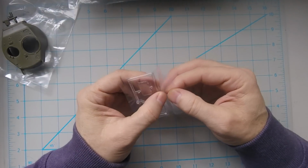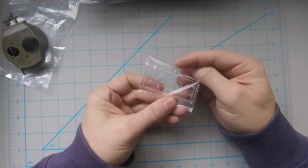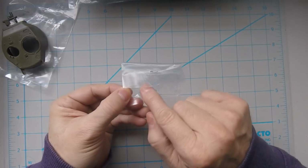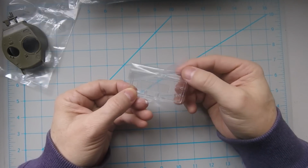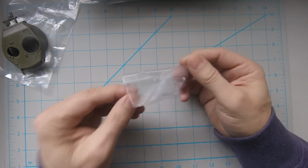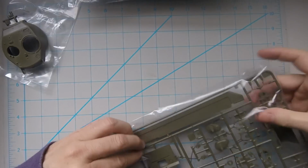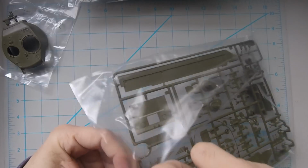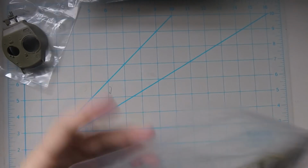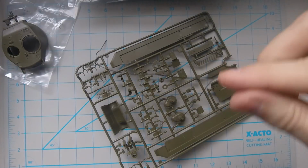I'm surprised that the box is the size it is, to be fair. The box is pretty small. Here's the clear piece for the Gaz. It's got a windshield with framing around it, obviously, and some headlamp detail. And then we'll go ahead and open up the rest of these. This was the one that was a new tool part. And of course, if you're not familiar with these reviews, there will be some detailed photos towards the end.